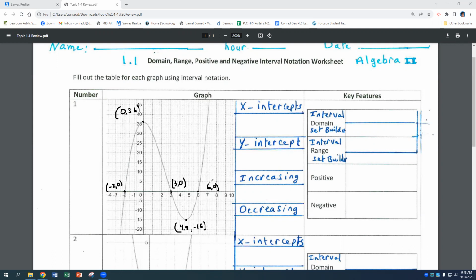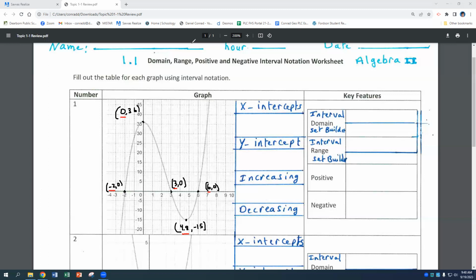So I'm starting this off by plotting and writing down my key points: my x-intercepts, and then my maxes and my mins. So I have 3 x-intercepts, a relative max up here at (0, 36), and a relative min at (4.8, -15). Okay, and then we can underline too, right? Because what's going to be important on a lot of these intervals are the x values here. So I'm going to underline the x coordinate in my point.